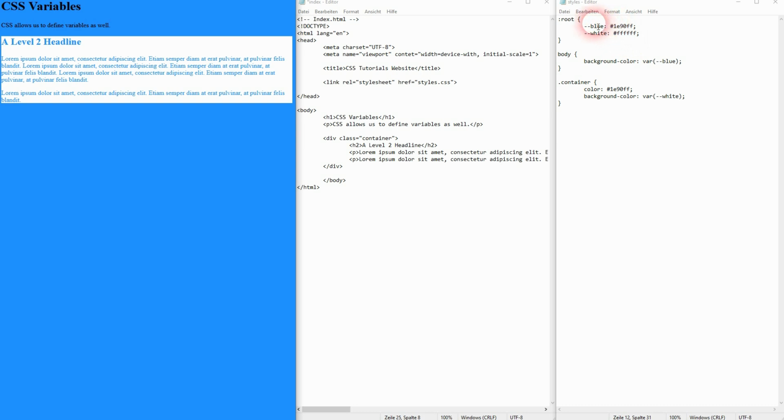But now we can simply change our hex code up here in the root for the variable, and it's going to affect the entire CSS. So if you use it a couple of times, you don't have to readjust your hex code in all of these examples, all of these cases where you've used it. Instead, you just have to change the variable. So this is why it's very handy to create these variables and determine them in the root so that you can use them in your entire CSS for this website.